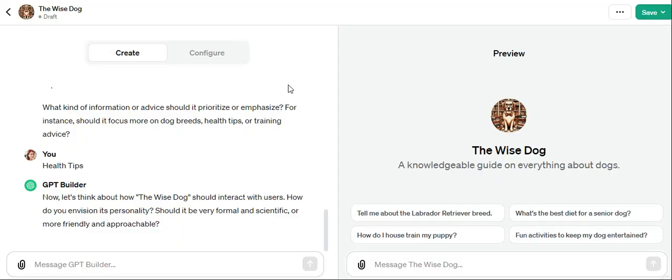Okay, now the GPT builder is asking about the personality, the tone of the responses. Should it be very formal and scientific or more friendly and approachable? Well, more friendly. I don't want to scare the users.